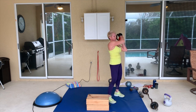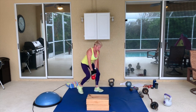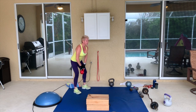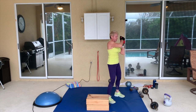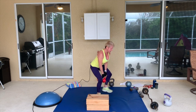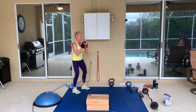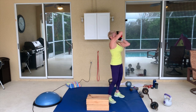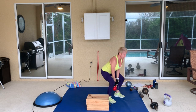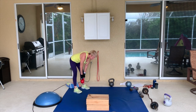1, this one's 2. 1, 2, 3, 4. Bend over and come up. Here's 3. Around the world. 1, 2, 3, 4. Around the world. Duck walk back. 1, 2, 3, 4. Deadlift up.